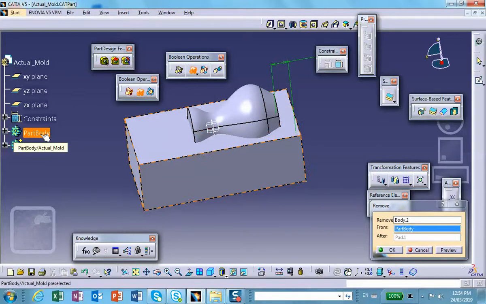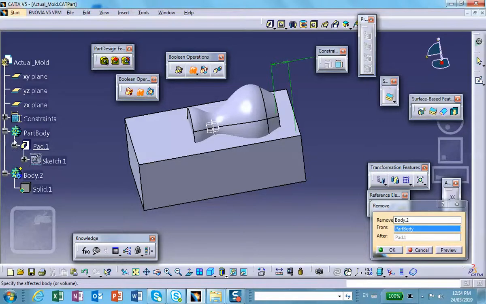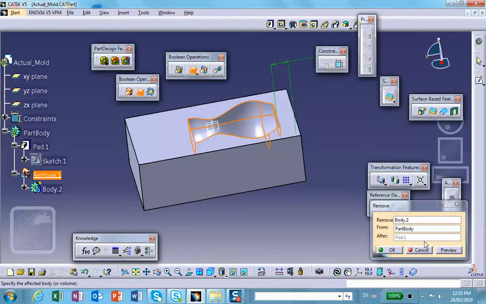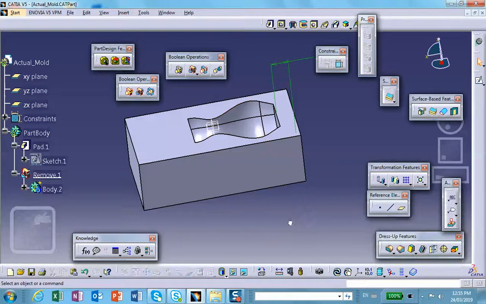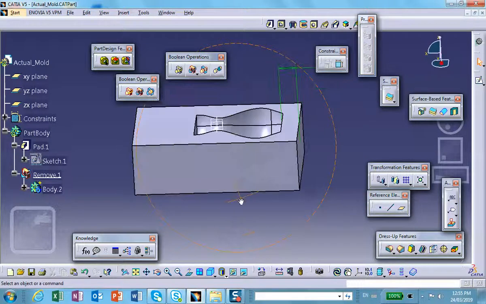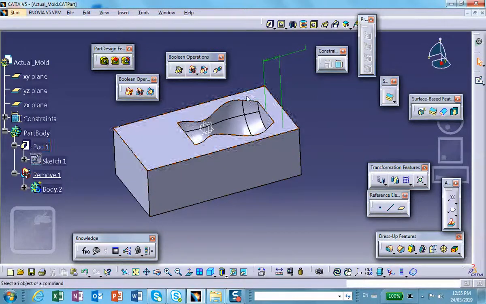And I have no control over this thing. Basically this is default. Notice that there was a pad here. It says after pad 1. Don't worry about this because there's nothing you can do with it. So you can preview it right there and you say OK. So notice that you made them all. Now if you have the ability, you can save this thing as a part file, or perhaps send it to your CNC machine and it's going to mill it out.